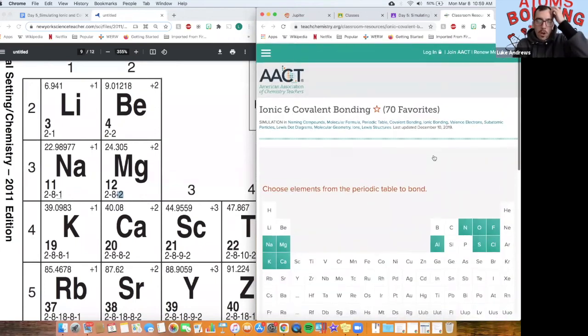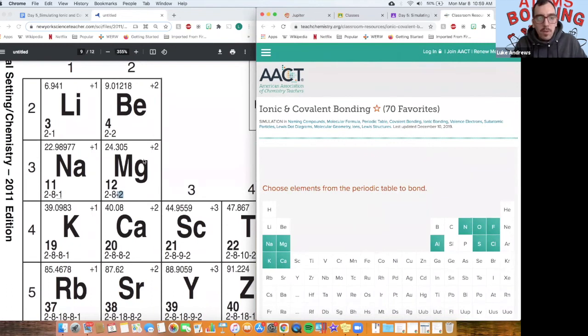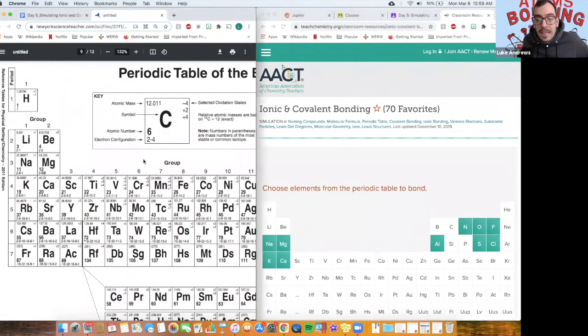So I gave you a pretty quick overview right here, but I think this will be really good practice for you to hammer home ionic and covalent bonding as you're guided through this simulation by this worksheet. The answers are not trick questions. They are as straightforward as they seem, right? I am trying to help you make the mental connections between valence electrons, bond type, and also we're reinforcing the naming of these compounds. When we have a final compound, what do we name it? What do the formulas look like? What are the valence electrons doing?